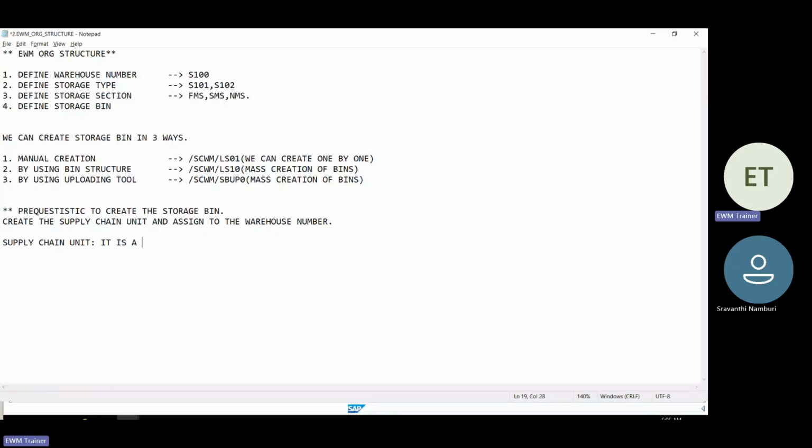So it is a logical, or you can say physical, entity that is going to represent something within my warehouse.